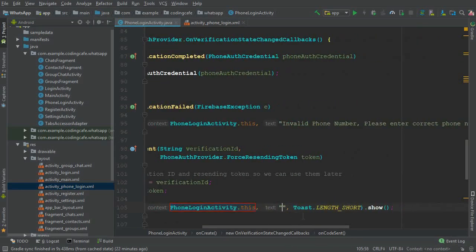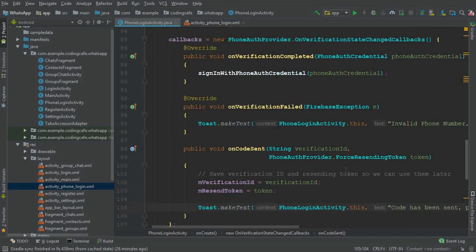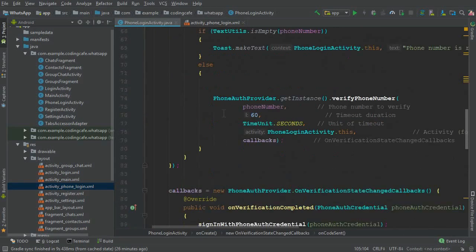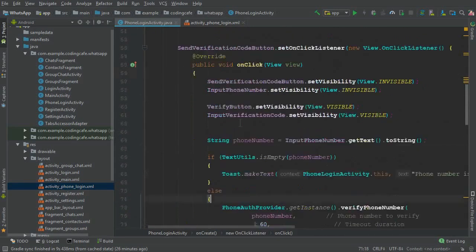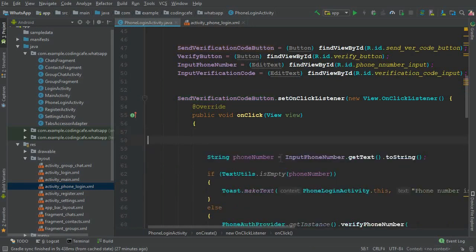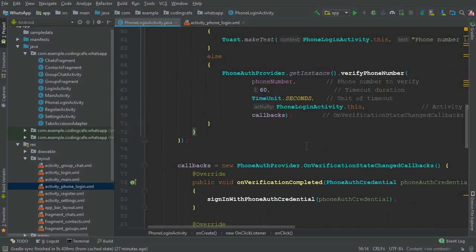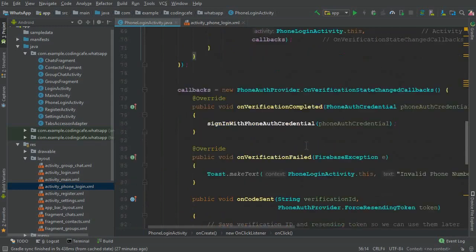So here we can say code. First of all, you can see here we have this send verification code button, okay. So we have this visibility for the buttons and the edit text. Control X, okay, cut that code from here. You don't need it here, okay. We have to play with these edit text and buttons.